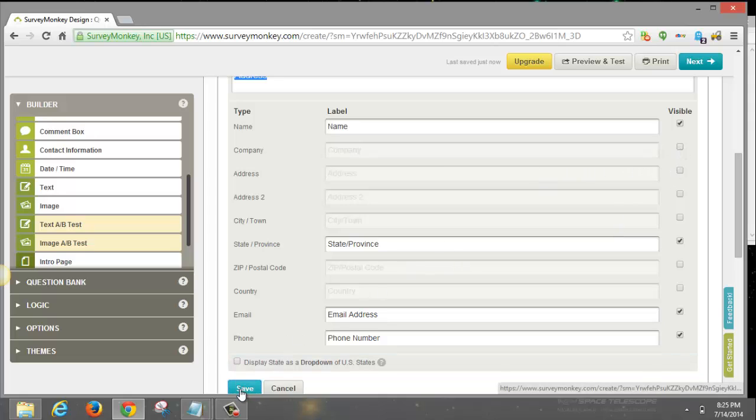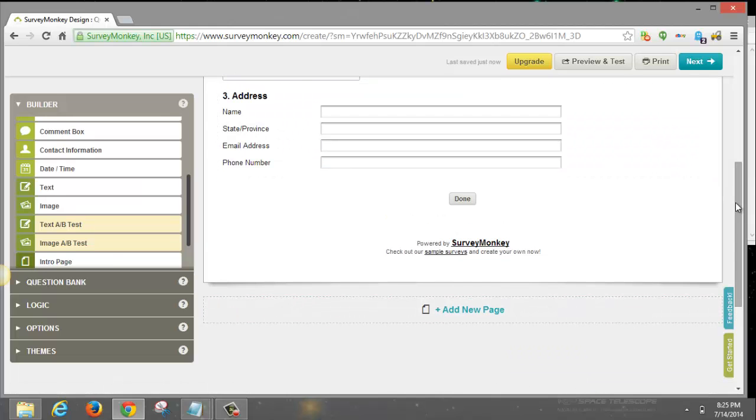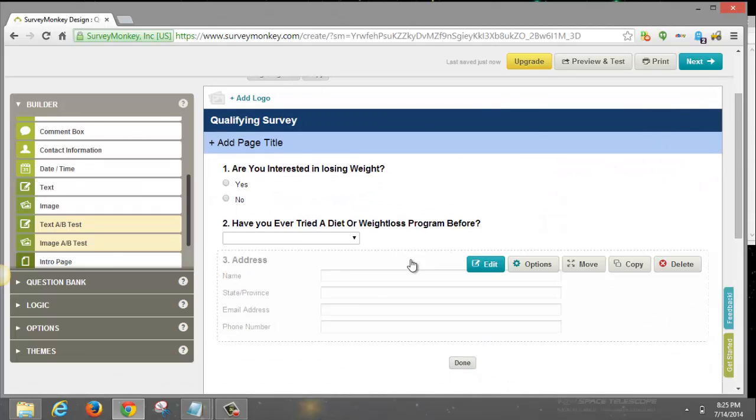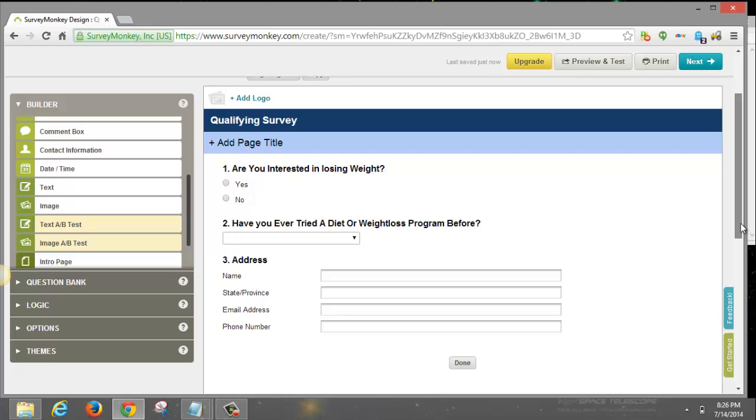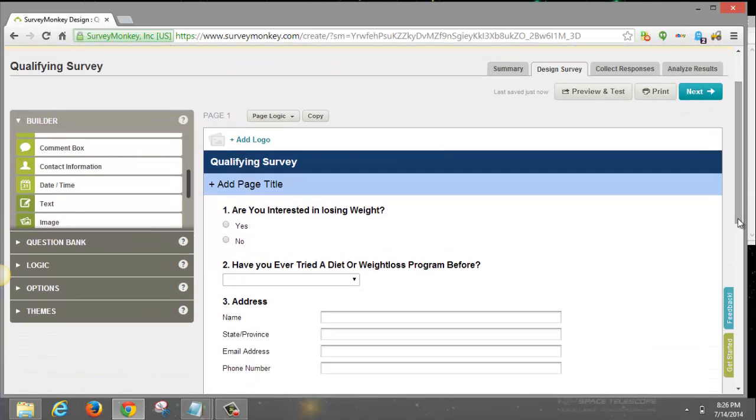And so you could just save it, and when they finish the survey, you can put that at the top or the bottom, but you have their contact information so you can follow up with them, right? And so for those of you who are actually in Market America, there are two surveys that they suggest we use for retailing and recruiting and that sort of thing. There's the lifestyle survey and then the health survey. You can actually copy those same questions down and put them on a digital format using this.